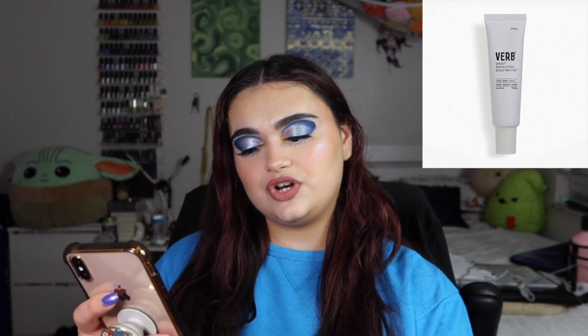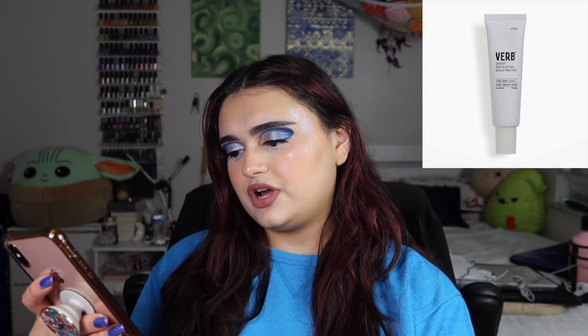The seventh and last spoiler for the Boxycharm box is the Verb Ghost Exfoliating Scalp Nectar. Your scalp will be obsessed with this serum packed with alpha hydroxy acids, AHAs, or polyhydroxy acids, PHAs. It gets to work in just 10 minutes to help gently break down buildup in dead skin cells. Unlike physical scrubs, there's no need to get physical here. Just sit back, relax, and let this chemical exfoliant do its thing. Plus, it's formulated with hydrating ingredients to help prevent any dryness or irritation.